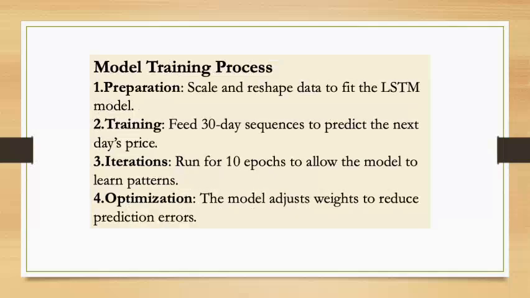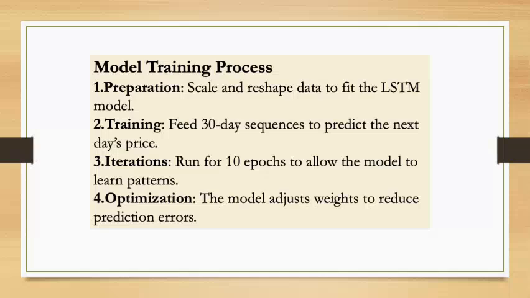Coming to the model training process, first one would be preparation. So scale and reshape data to fit the LSTM model. We feed 30-day sequences to predict the next day's price. We run for the 10 epochs to allow the model to learn patterns, and the model adjusts weights to reduce the prediction errors.